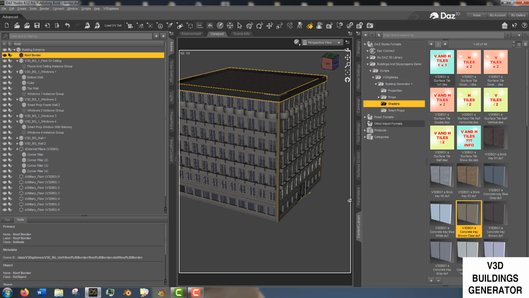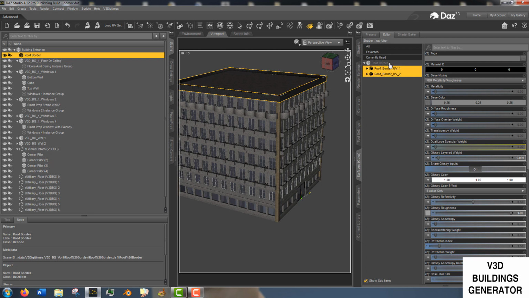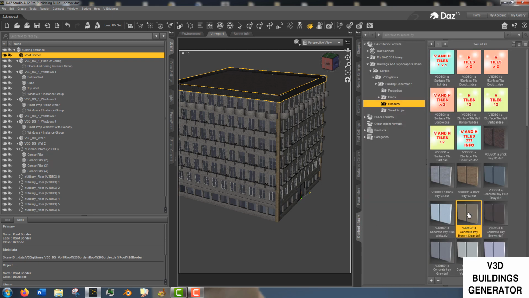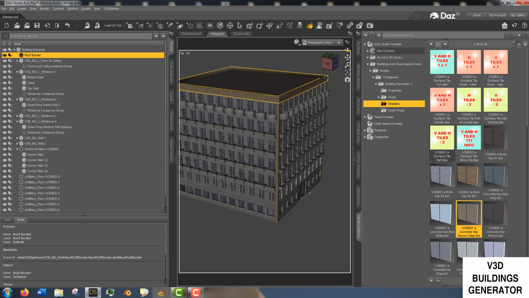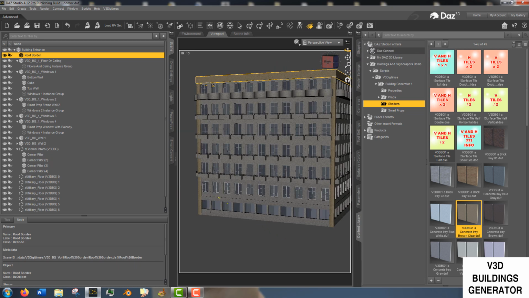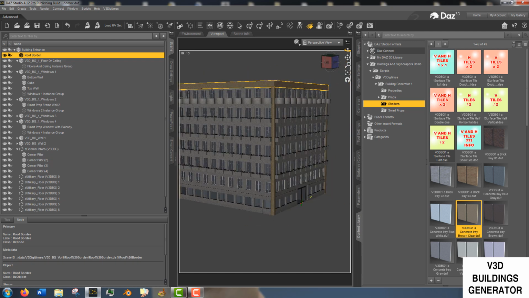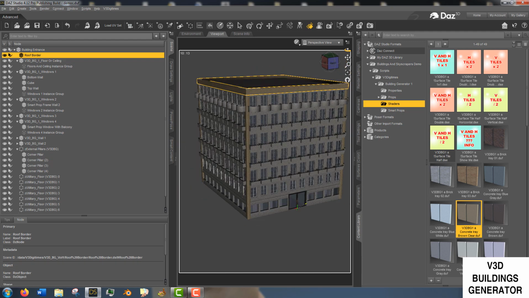Content library. Do I have all my surfaces? Yes, I have 2 tiles because it's scaled into 2 directions to fit the building. So this is why I have 2 tiles. Okay, and this way you customize the building.